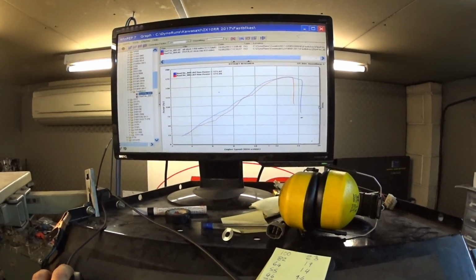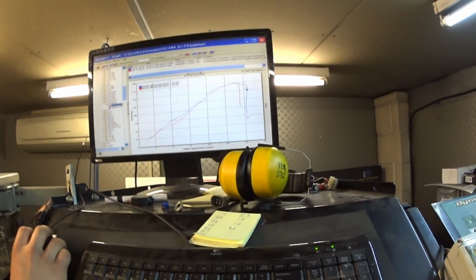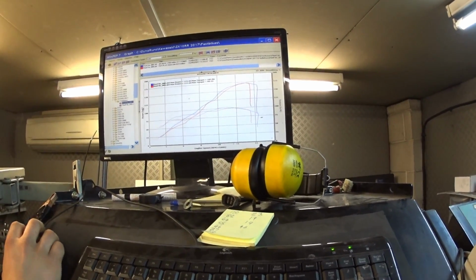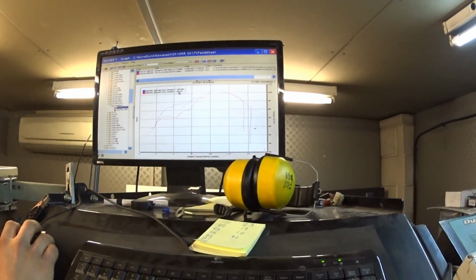Look at it. Yeah. Through the power, through the mid range. Yeah. And it revs more than the Kawasaki. What about torque? Torque wise, we'll put that out there as well. Because it's torque in newton meters for the Kawasaki. Yeah, torque in newton meters. Yeah. Whoa. So we're 103 for the Suzuki. Yeah. 99 for the Kawasaki.